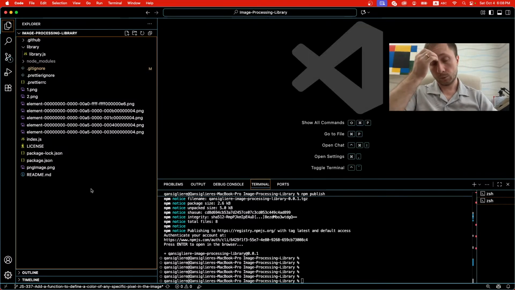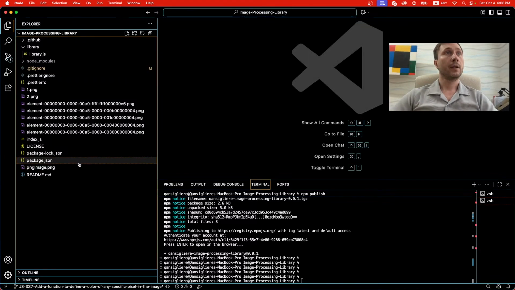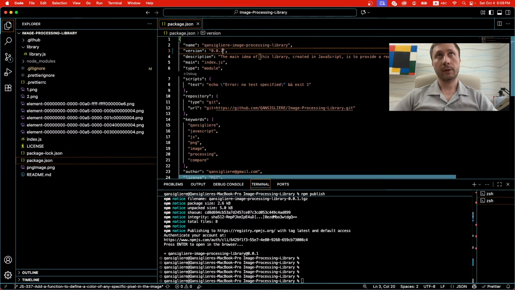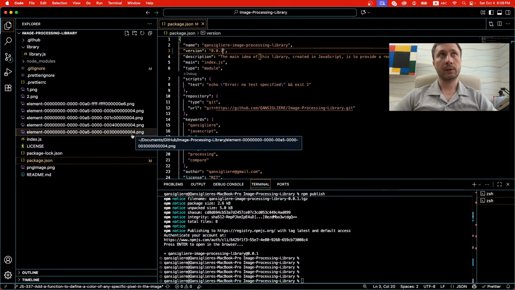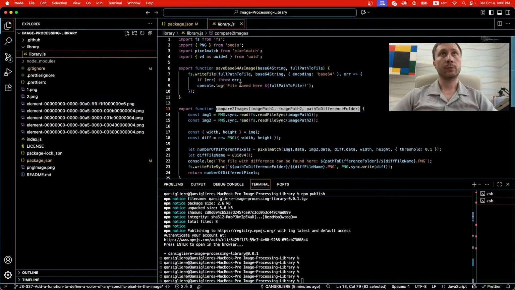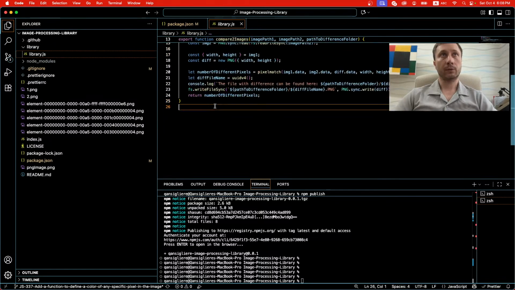Okay, what is next? The next goal is to create a function to define a pixel color by provided coordinates. And how are we going to do it? Let's create a new function.